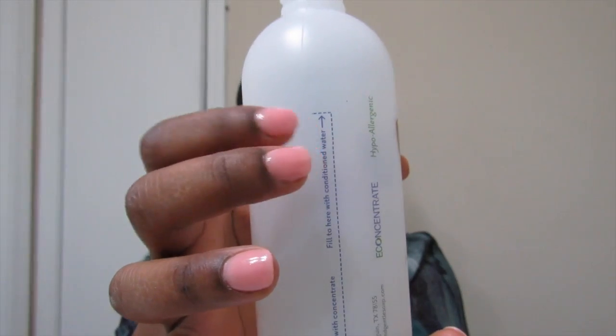So that is everything I have. To recap: I have my laundry soap, my automatic dish soap for my dishwasher, dish soap for washing dishes by hand, hair shampoo, body shampoo, hand soap, all-purpose cleaner, deodorizer cleaner, oatmeal bar soap, and the Glycerin Facial Bar. Every single container has its own place — they're all labeled. You put the concentrate of the product in, then fill it up with conditioned water. You would think it wouldn't work, but you just shake it and it thickens up. I don't know how it works but I think it's amazing. So far I'm excited about the products I received — it's supposed to last me a year, and I can't wait to tell you more once I've tried it all out.